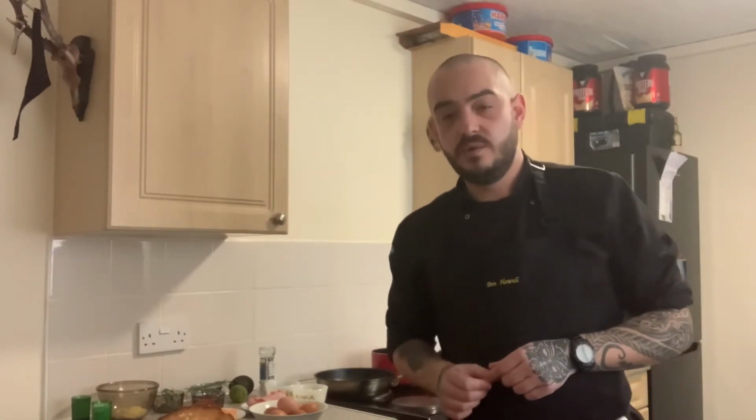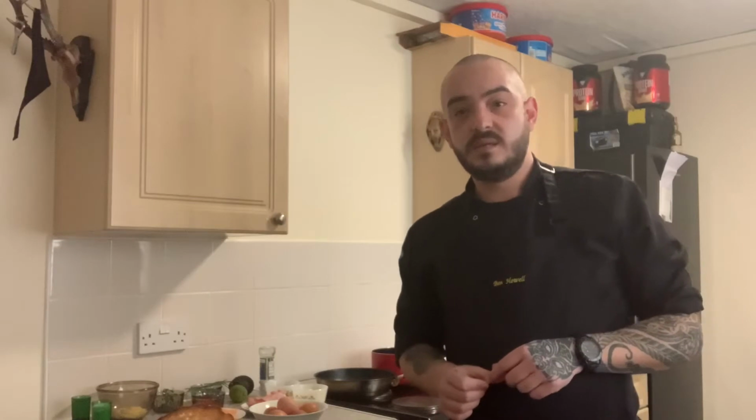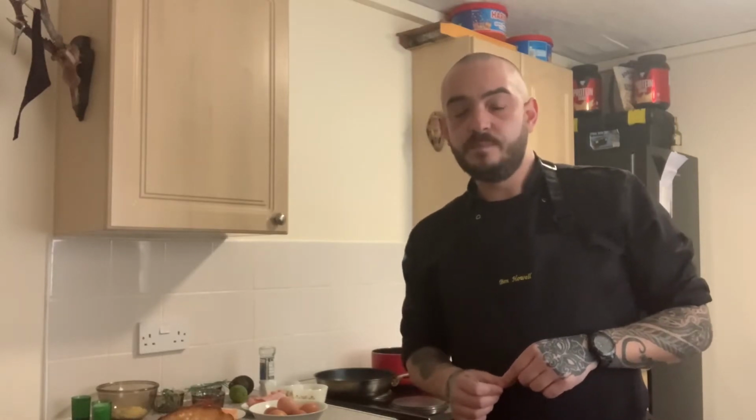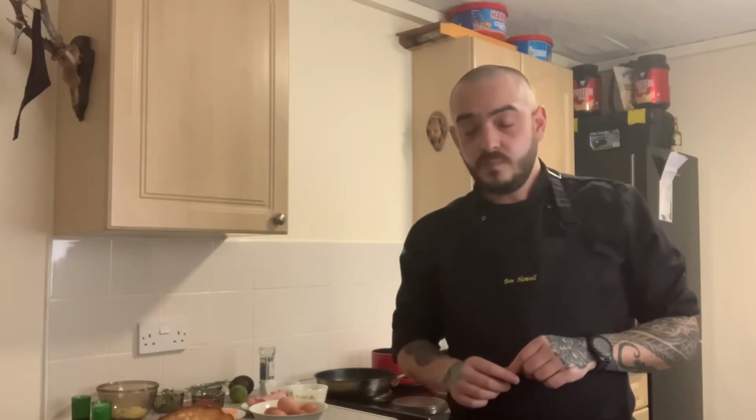Okay, so today we're going to be starting a new unit, and that unit is Unit 123, and that is Prepare and Cook Eggs. So today I've got 3 dishes for you. One of them is going to be an Eggs Benedict, the other will be fried egg and smashed avocado on toast, and the last one will be scrambled egg and smoked salmon on toast. Okay, so let's start going through our ingredients.